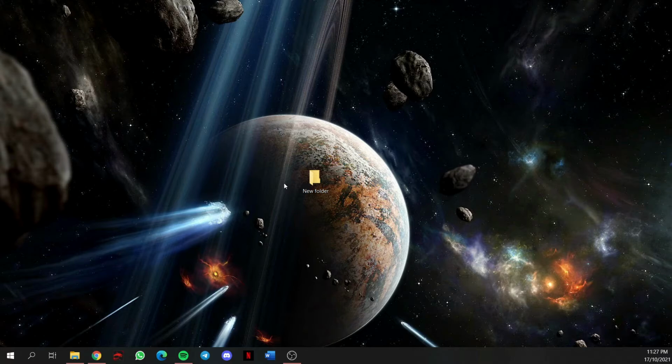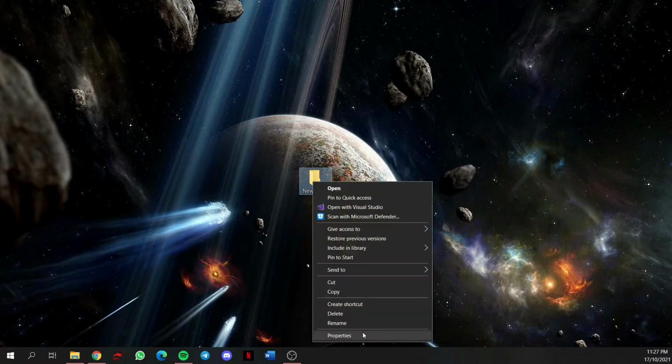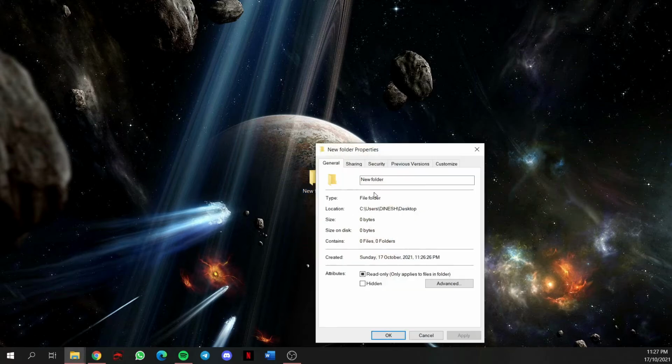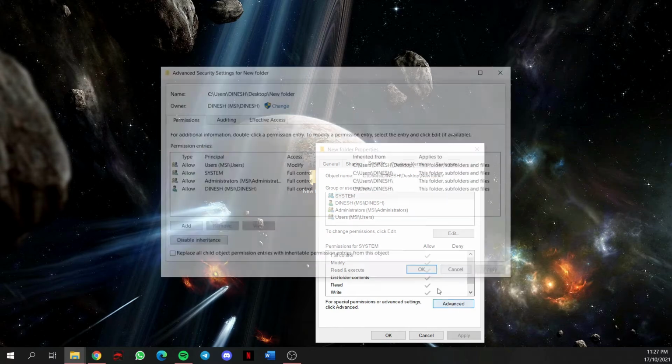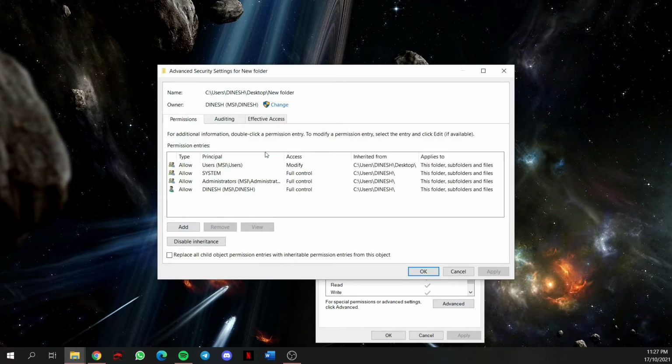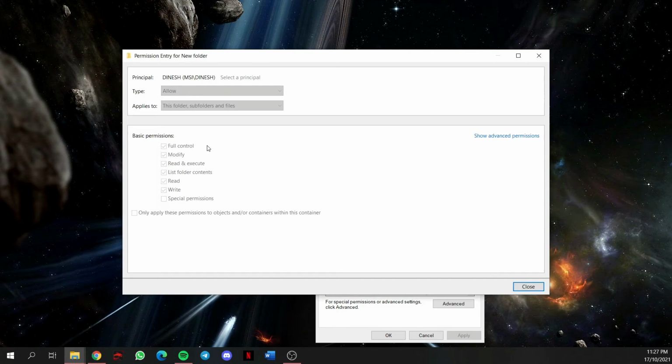This is a new folder that I have created, and let's take a look at the file and folder permissions. Right-click and go to the properties of the folder, go to security, then go to advanced, and now we can see the users and the access controls of each user, or the permissions basically. Let's look at one of the users, and as you can see it's grayed out. That means these permissions are inherited.